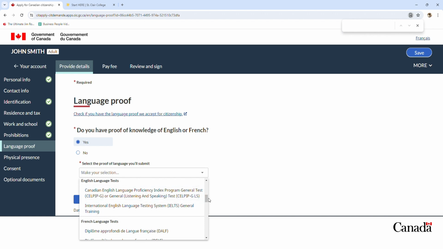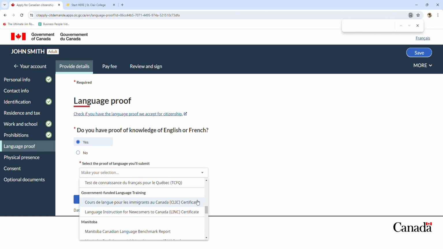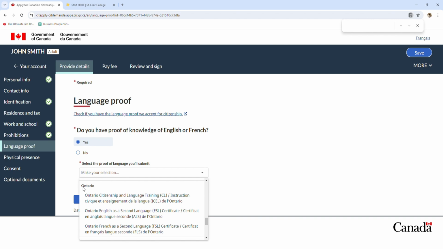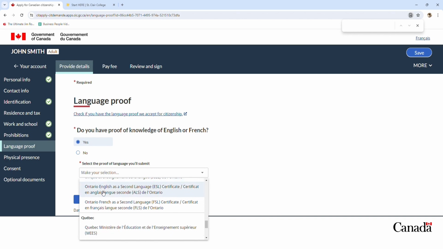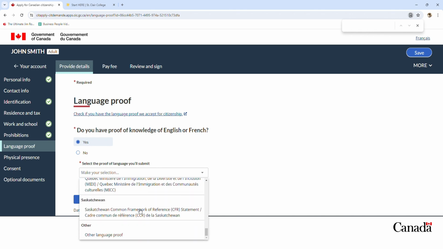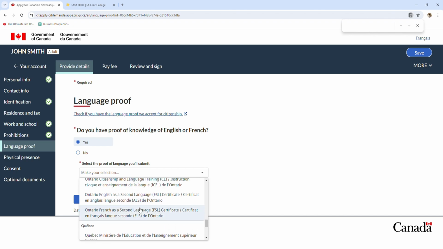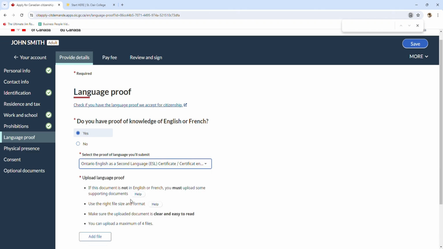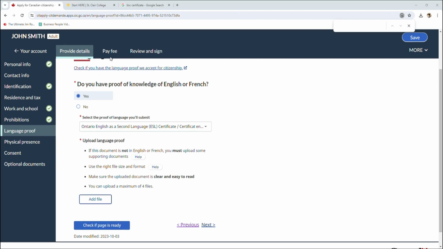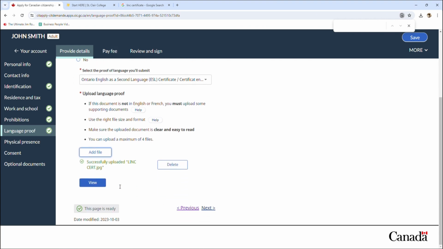For ESL in Ontario, it should be level 4 and above in speaking and listening. If you have English as a second language, you select ESL. Okay, and add the file. Then you can click on next.